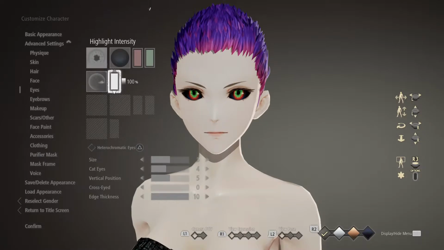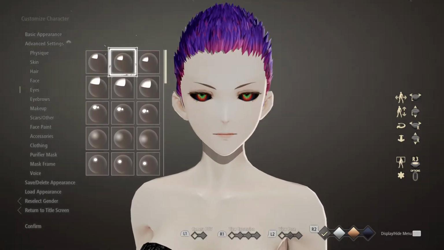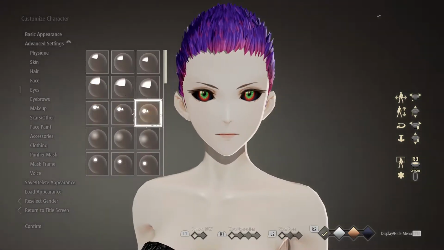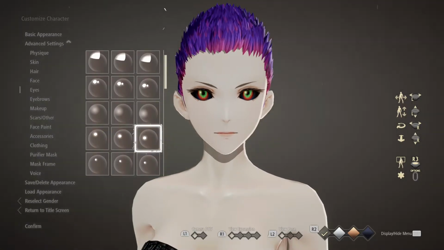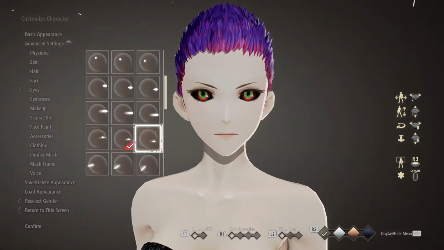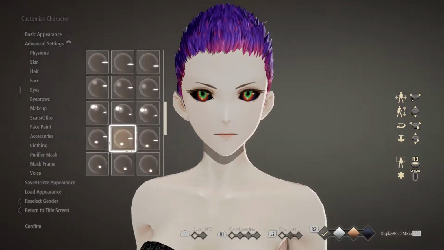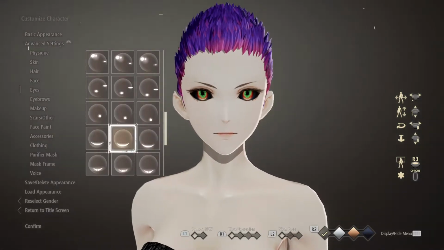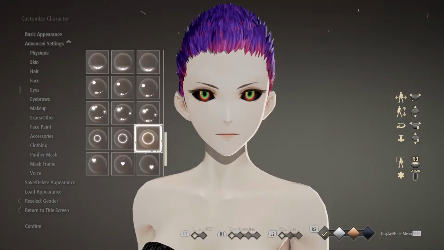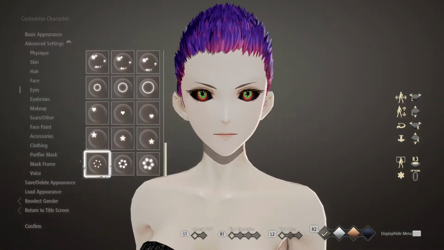And you have the highlights, so we'll increase the highlight intensity so you can see it. These ones at the top here are going to be harder to see because they're just under the eyelid. They're easier to see if you change the position of the eyes, which I'll show you in a little bit. Kind of camera lens style there. Then fun little shapes.